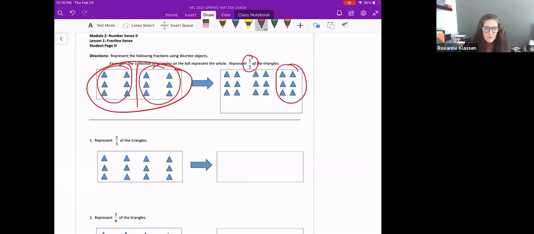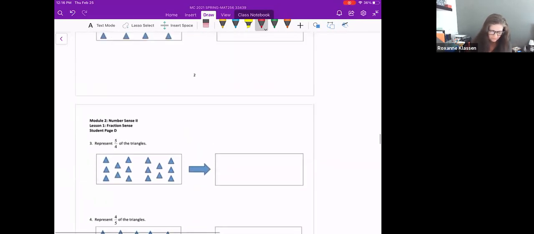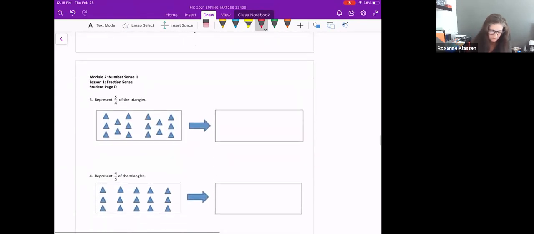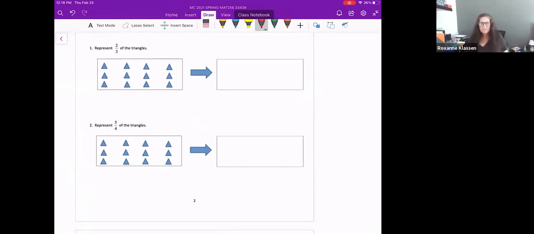There is a mathematical way with symbols you can do it, like numbers, but I wanted us to do it visually first. If you're super duper stuck in a minute, I'll show you with numbers. So try these 5 problems. 1, 2, 3, 4, 5. Yeah, no, 1, 2, there's 4. There's only 4. So try those 4. And if you don't have them, like if you don't have that worksheet, hopefully you have it electronically so you can see the pictures. Otherwise, I can scroll down on the screen if you need to when you're ready. Okay, I'll give you about 3 minutes.